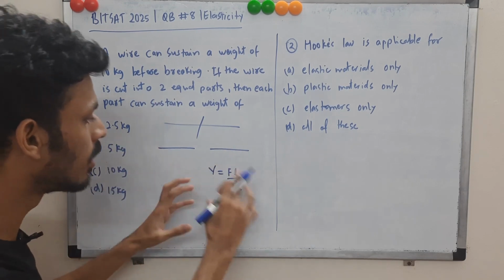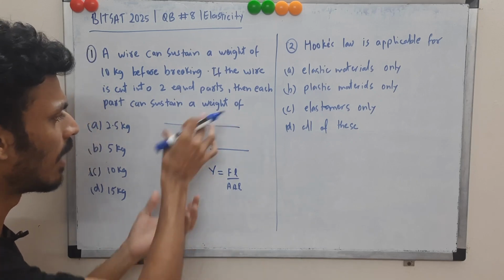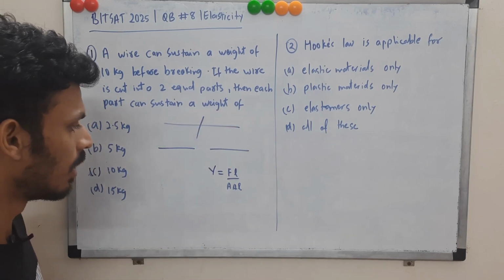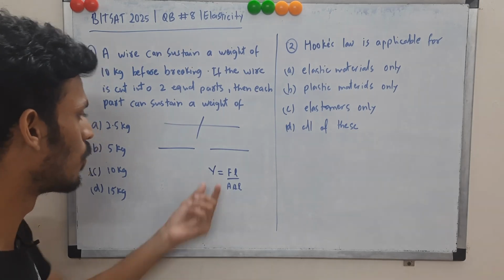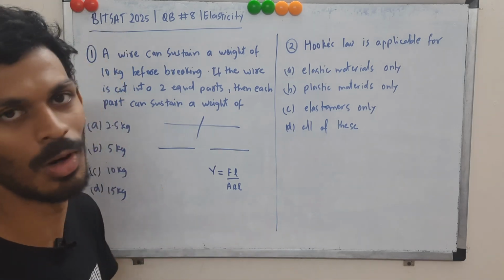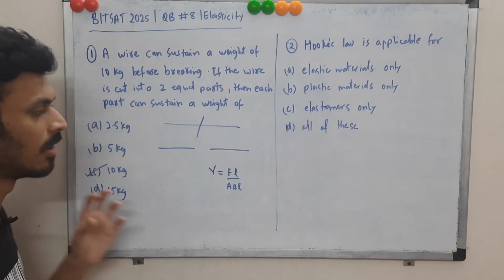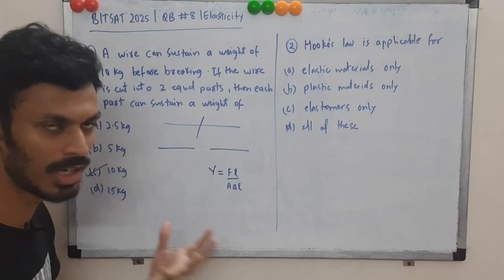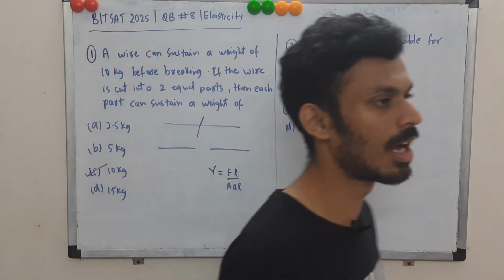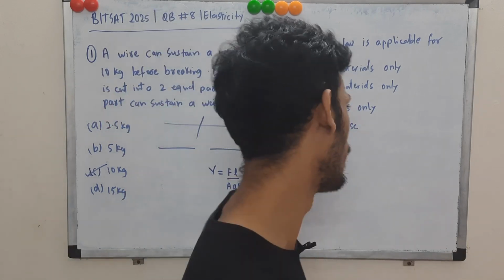There will be some adjustments in the extensions. These two might have different extensions and the rest different, but the force or the weight that it can handle will not change, simply because Young's modulus will not change. There will be adjustment in the elongations. This and this will have different elongations, but they will balance out the maximum stress that they can handle. That will be the same.